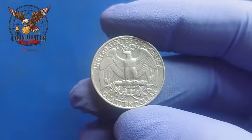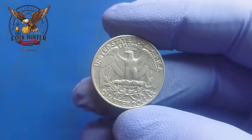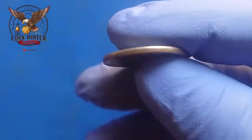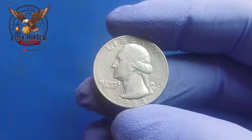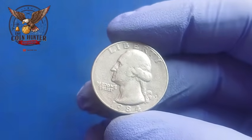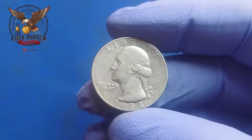Collectors who own specimens of this era describe them with an almost reverential awe, talking about how they feel when they hold the coin, knowing that they're one of only 18 people in the world who possess this particular treasure. It's a feeling that goes beyond mere ownership. It's about being part of numismatic history, about preserving something truly special for future generations.